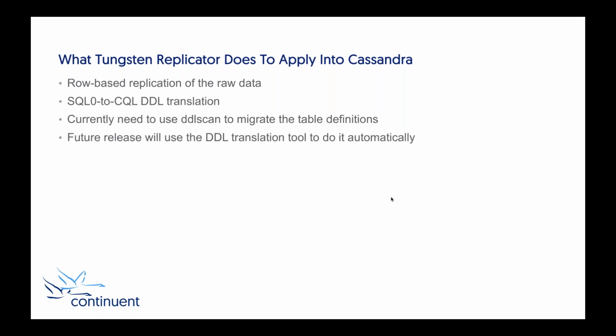For example, Cassandra doesn't have a character data type per se in the same way as we understand it within MySQL. Cassandra is a NoSQL style database, so what you actually get is a text data type, rather than necessarily a char or a varchar data type. There's no fixed length data as it gets written in, and that reflects the unstructured, semi-structured nature of Cassandra in terms of a target database.